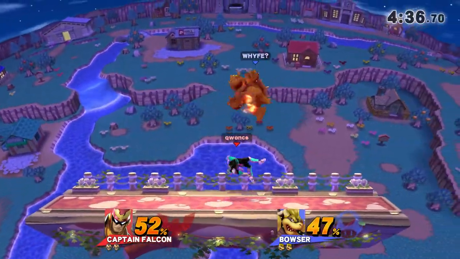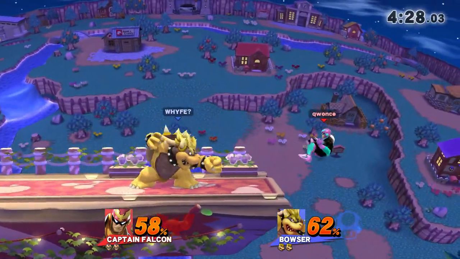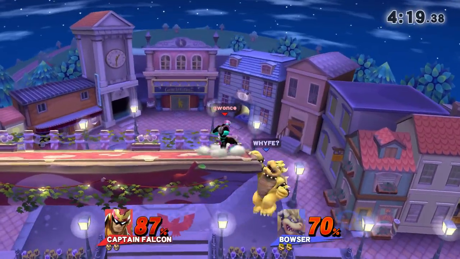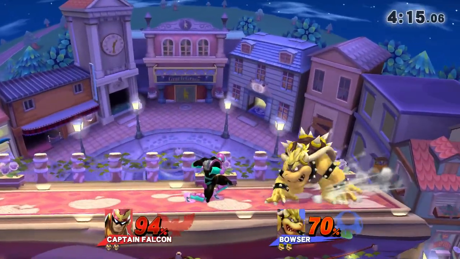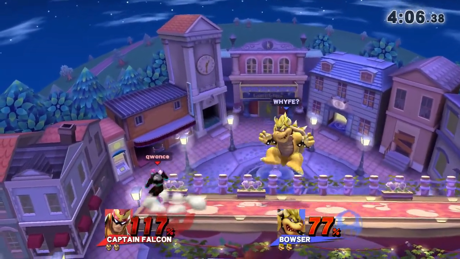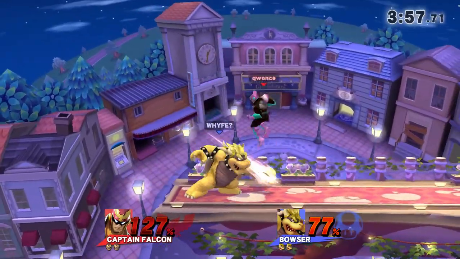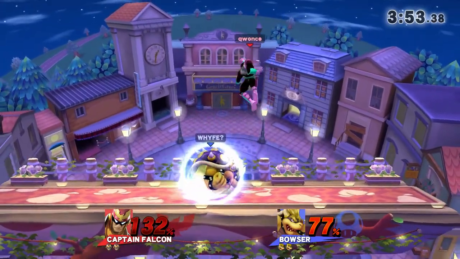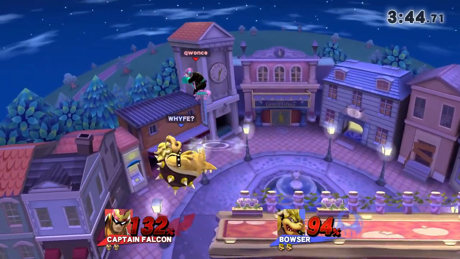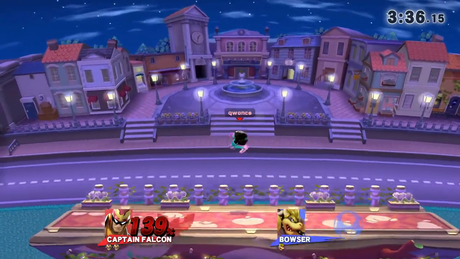So his skin says life, right? So does that mean he wants Bowser as life? Oh, he almost got that knee on the ground. For a second jump. I don't know why I did that. I want the salt!